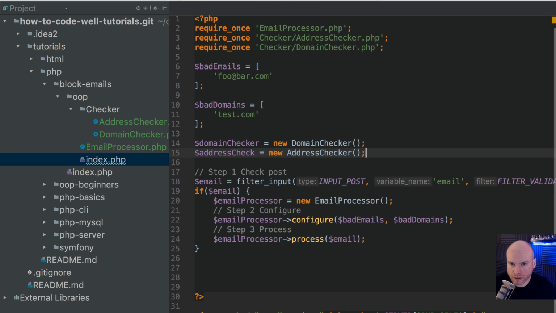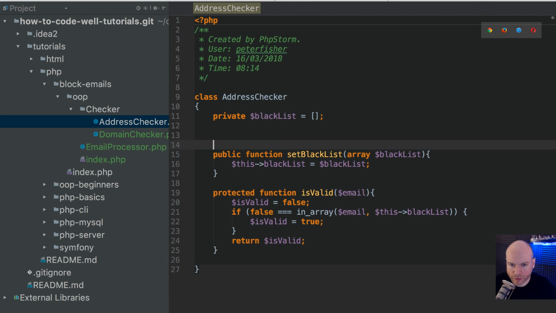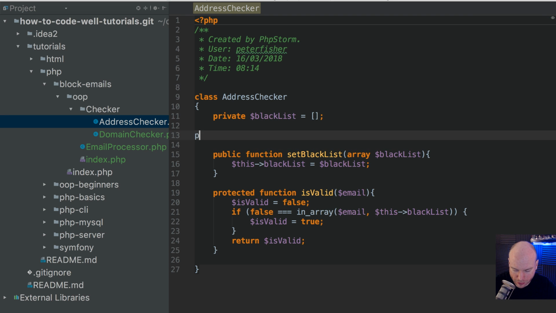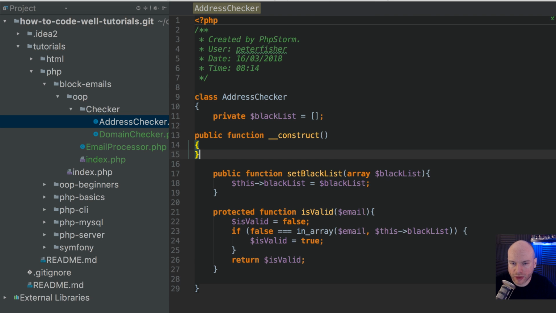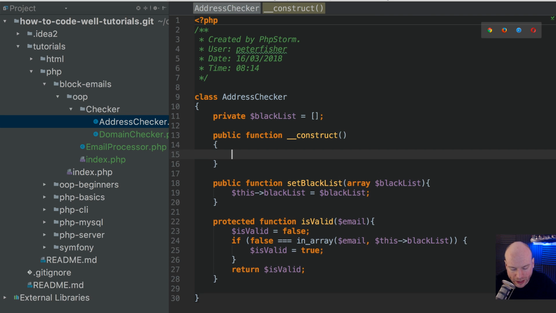Now you could put in the blacklists into these checkers as constructors, perhaps. So you could do a public function because their purpose is solely to check, right? So they're not doing anything else.